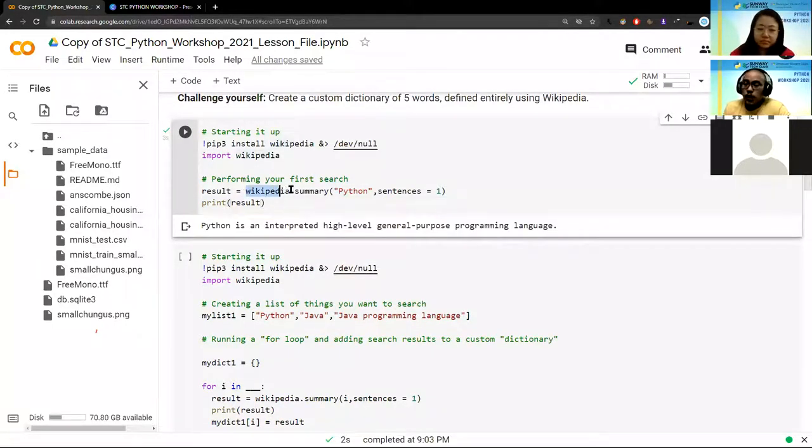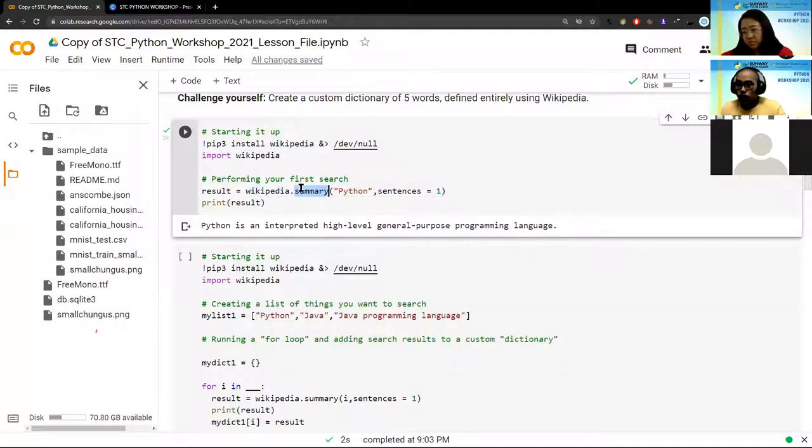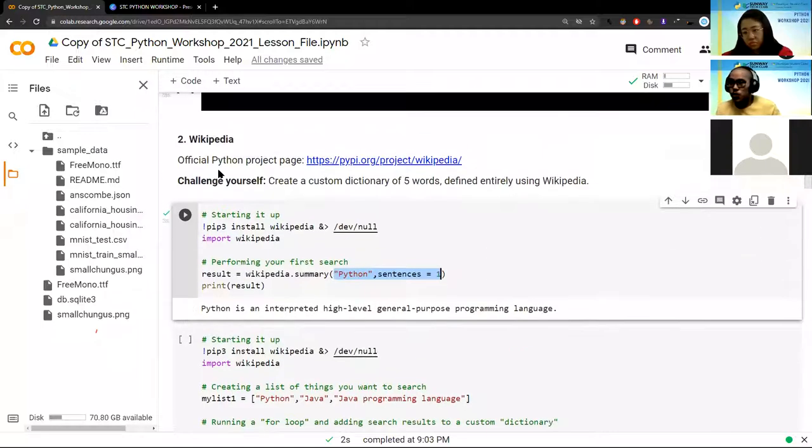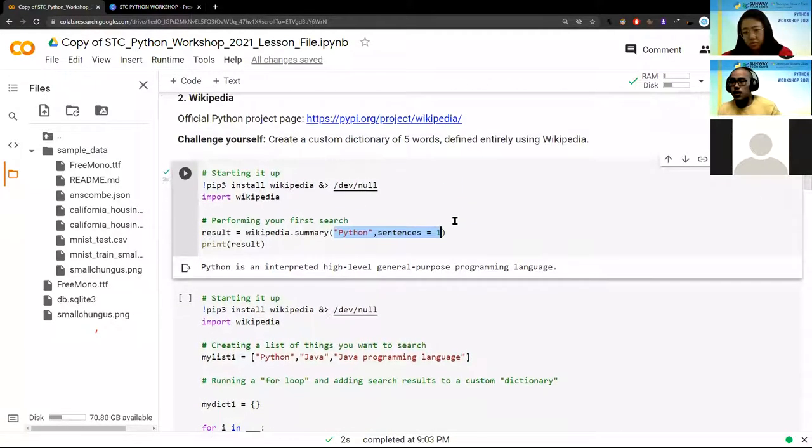And it comes when the Wikipedia module, okay, this is the code in plain English. The Wikipedia module has got a summary tool. This is its summary tool. Just like how when we are using time, we've got sleep. And this is just like that. You've got your time, you've got your sleep, the library, and then the book followed by the code that's supposed to run on this book, which is, there is a structure to it. To learn the structure, you will have to go to the official project page. You might even have to read the documentation to know what the structure is.